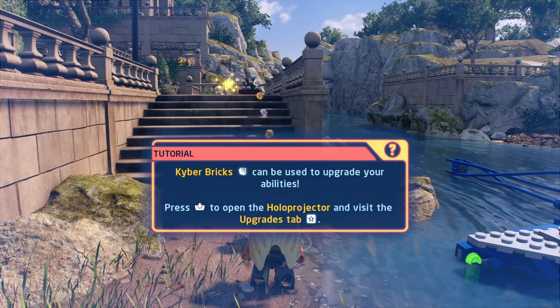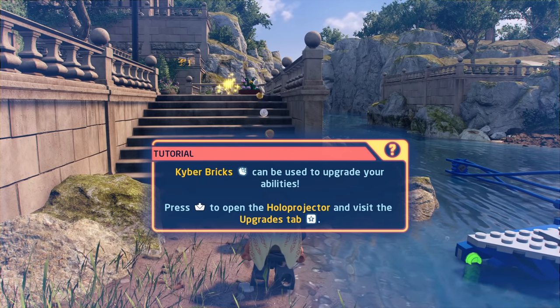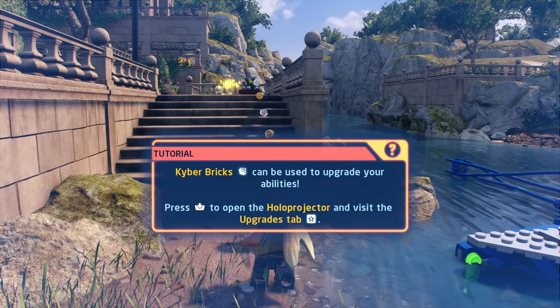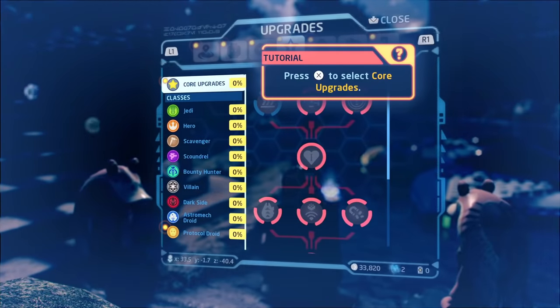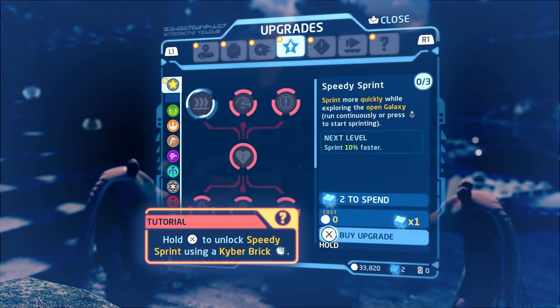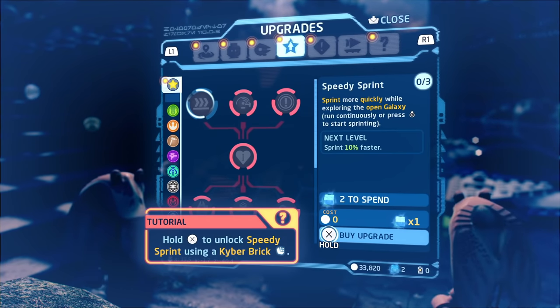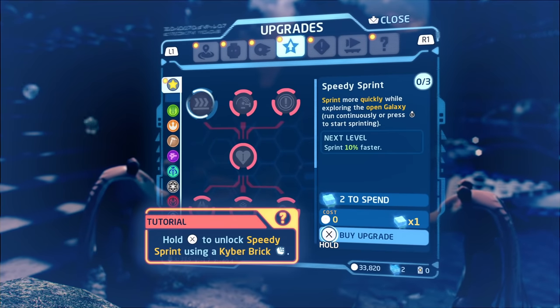Sounds good to me. Tutorial, Kyber Bricks can be used to upgrade your abilities. Press the touchpad to open the holo projector and visit the upgrades tab. Press X to select core upgrades. Hold X to unlock speedy sprint using a Kyber Brick. Speedy sprint. Sprint more quickly while exploring the open galaxy. Run continuously or press left analog stick to start sprinting. The next level we can sprint 10% faster. So it only requires one Kyber Brick, which we have 2. Sounds good to me.